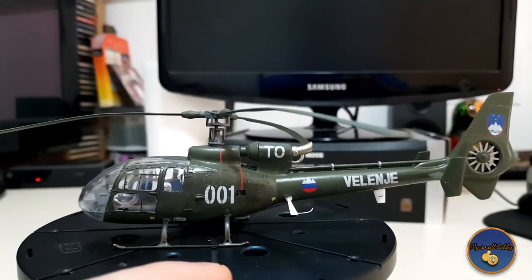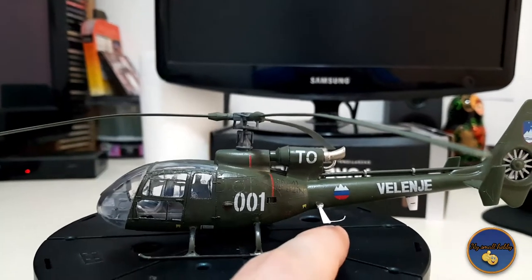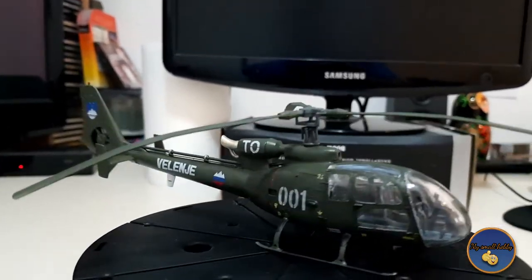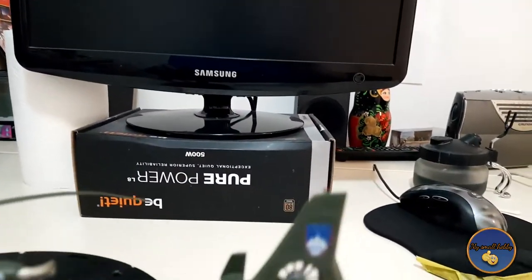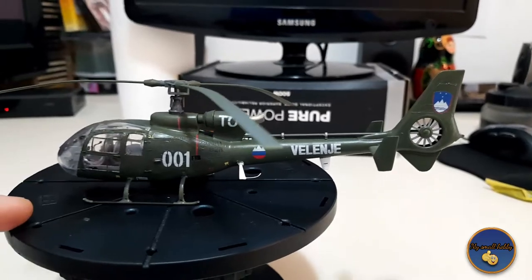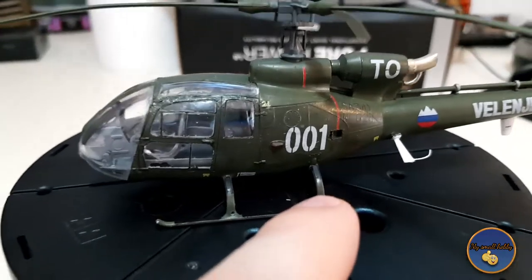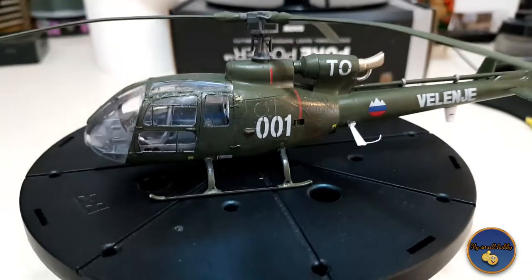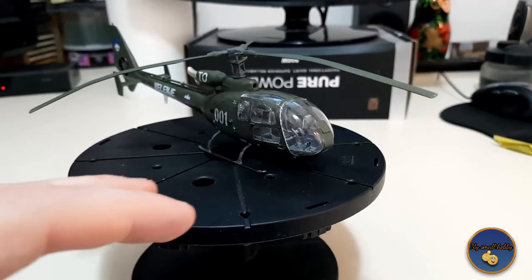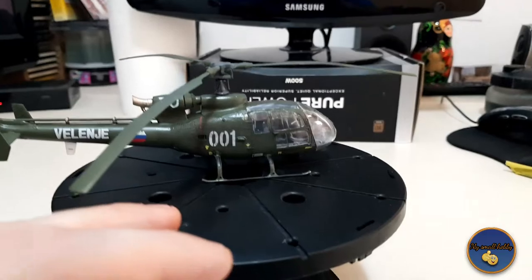So what did I do afterwards? I attached the rotors, of course, then I did the antenna. I attached that. I painted the lights on either side. So this is a red and then there's a green. And I've also painted the lights on top of the tail and on the back. Oh, and I've painted the steps, the skids, right? So on the original ones, we have this sort of protective anti-slip mats on the skids, so you don't slip when you step on the plane, on the helicopter, sorry. And yeah, that's pretty much what I did.